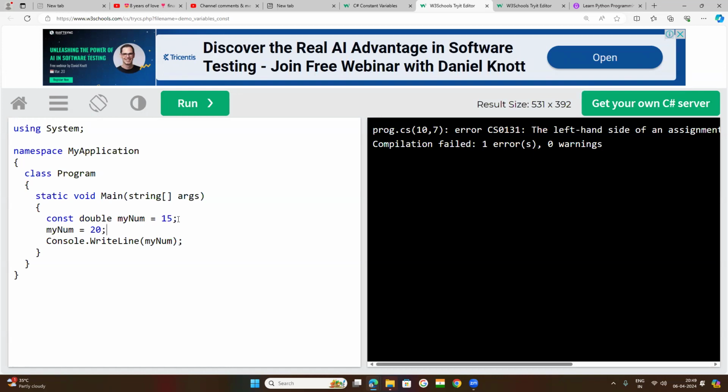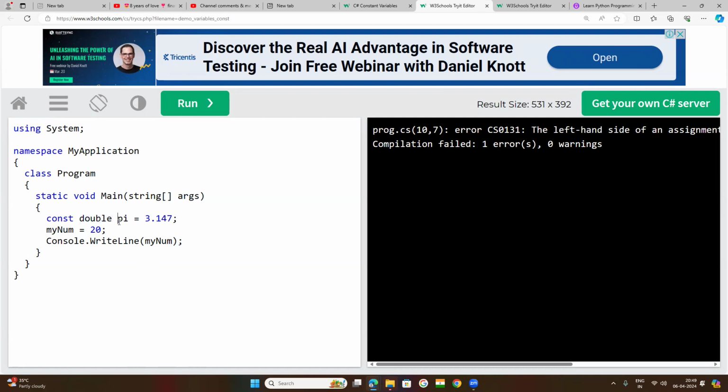If I want this variable as pi, pi always has the value of somewhat 3.14, whatever. So pi is a variable. Which type of data is it? Double. It stores double type of data.